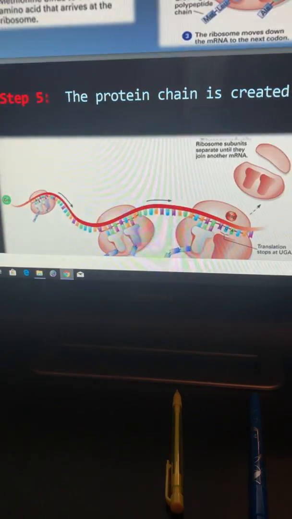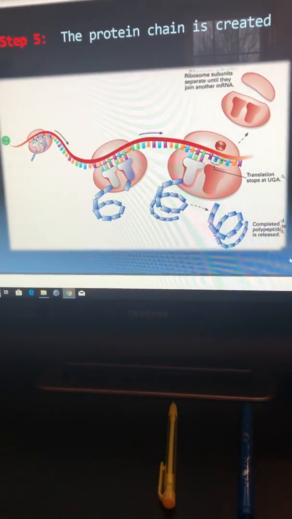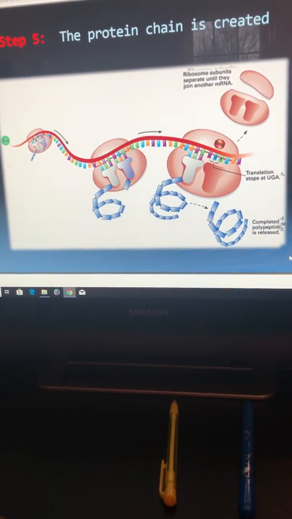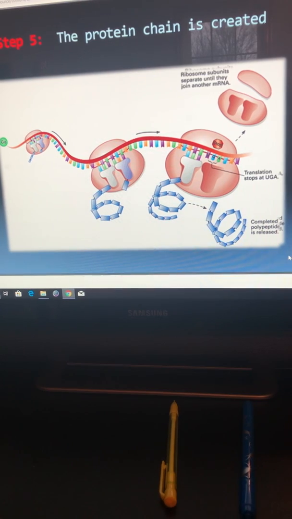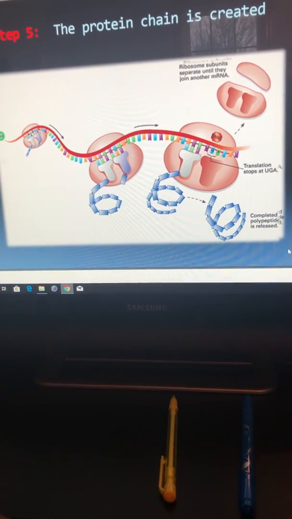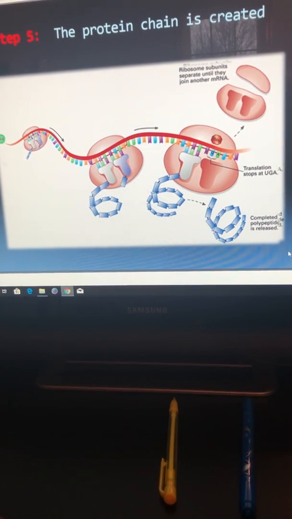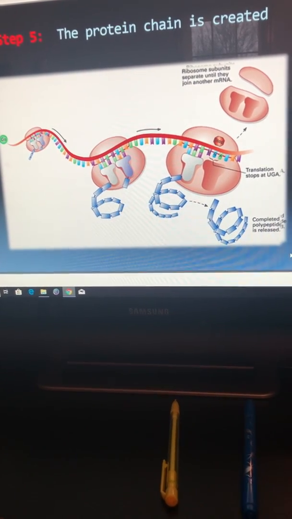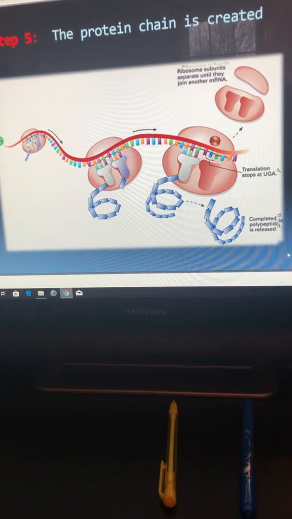Oh no, there was one more screen. You're going to see that we're making a chain of proteins. Those are the lighter blue squiggly lines at the bottom. So a completed polypeptide is going to be released. We are going to carry this on, as proteins are made all of the time in our ribosomes. So transcription is first, translation is second.